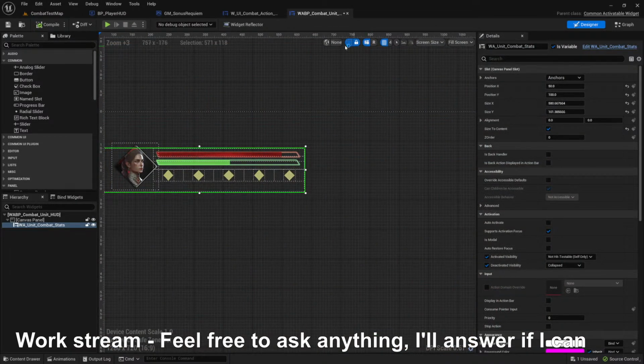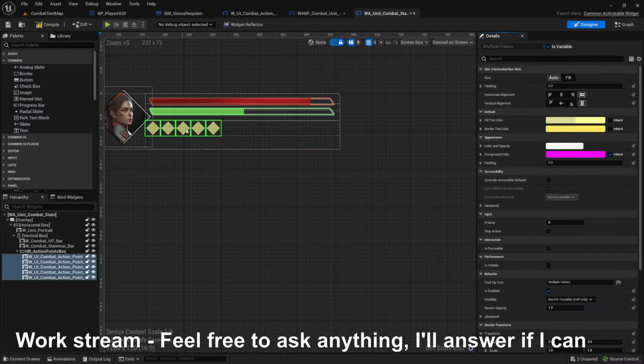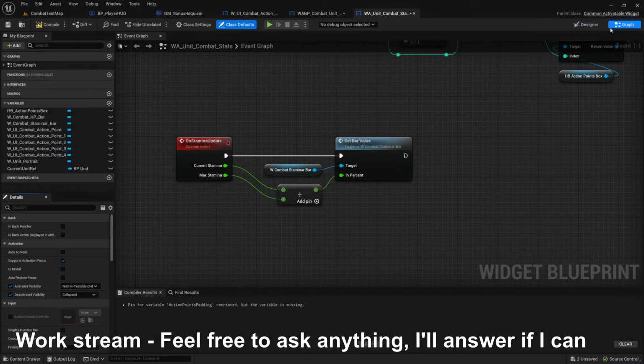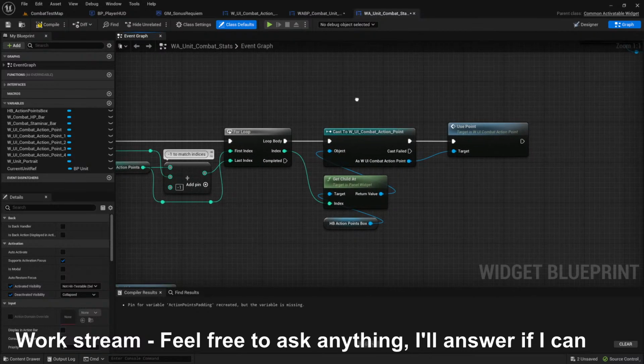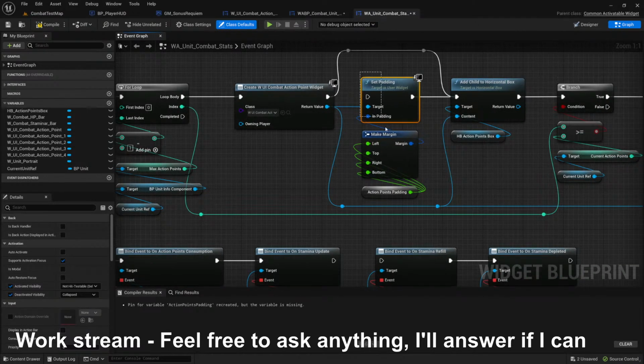Yeah. So in order to get this, it's my bad. In order to get this looking like it is, now I remember that we selected everything here and put fill. Right now by default it is in auto, which is why we don't get this nice type of look. So we need to go wherever we create the action points, which was here. Nope. Here. And we need to add this stuff.